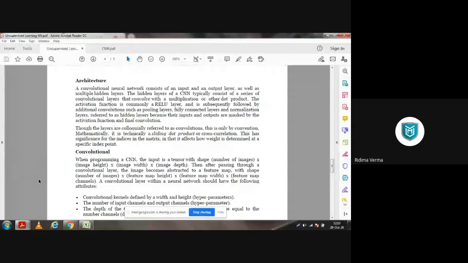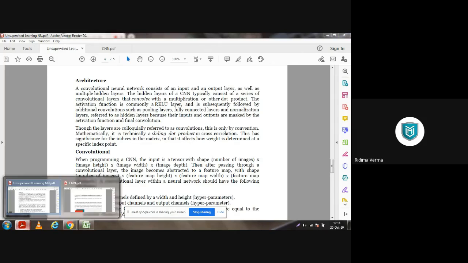That we will discuss when we discuss the example for CNN, and it is subsequently followed by additional convolutions such as pooling layers, fully connected layers, and normalization layers, referred to as hidden layers because their inputs and outputs are masked by the activation function and final convolution. Though the layers are colloquially referred to as convolutions, this is only by convention. Mathematically, it is technically a sliding dot product or cross-correlation.